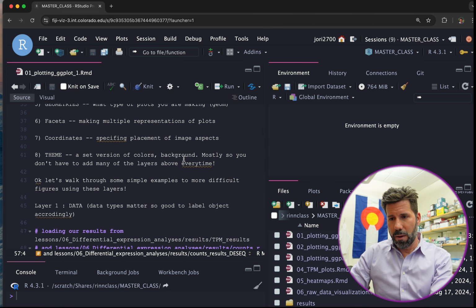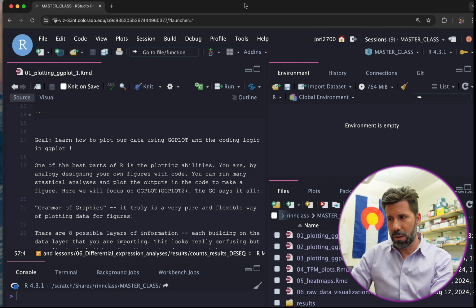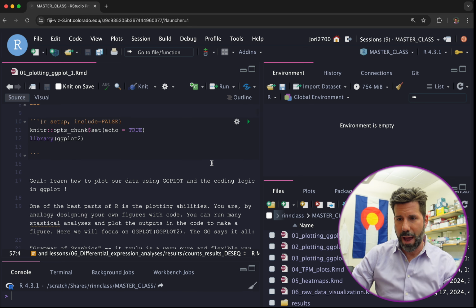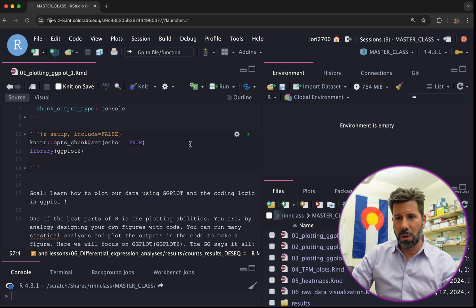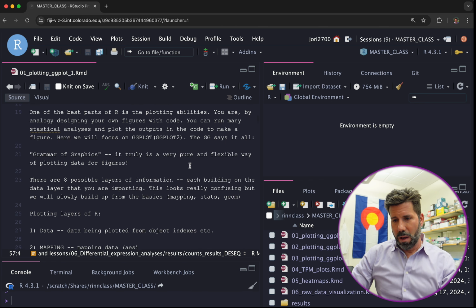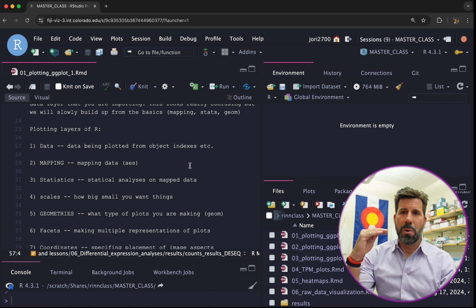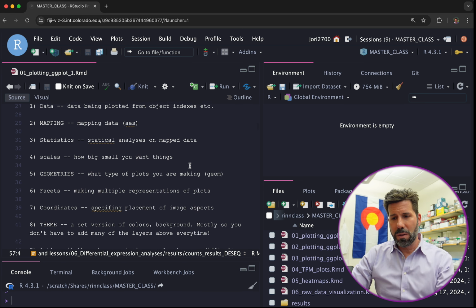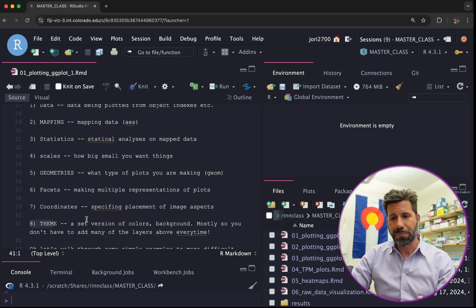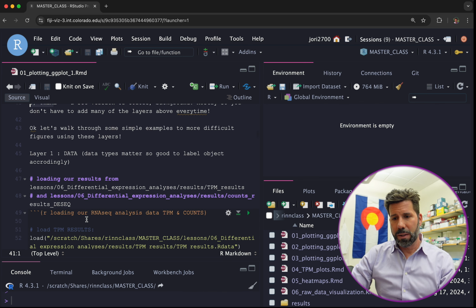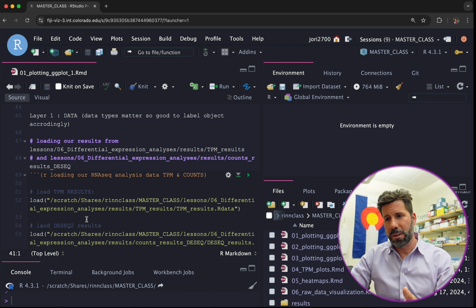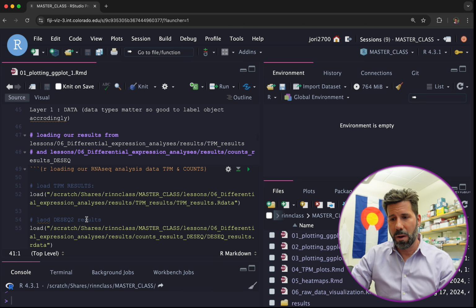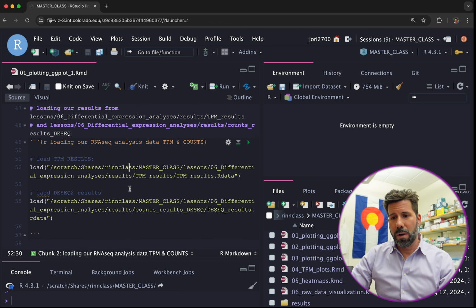Okay, fresh start. What I have written down here is a lot on ggplot background and some resources. We're going to need to load ggplot. You've installed it by now. There are layers in ggplot. You put in your data, your axes, and then you can add more and more aesthetics and geometries and all kinds of fun things. These are the 8 layers shown here, and we're going to get started with just the basics. Again, our markdown files on the GitHub are going to have a lot more information. I'm going to go fairly quick through the videos on this.